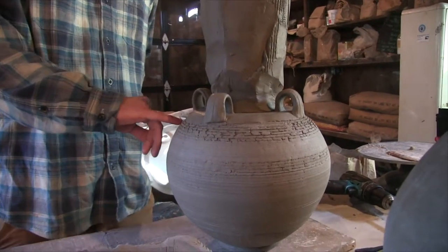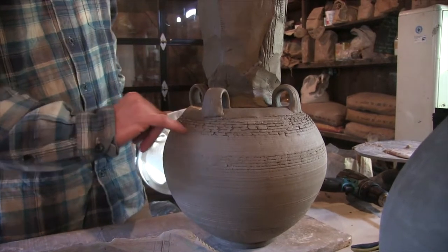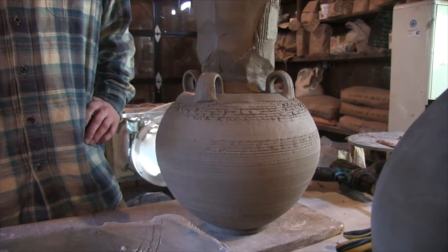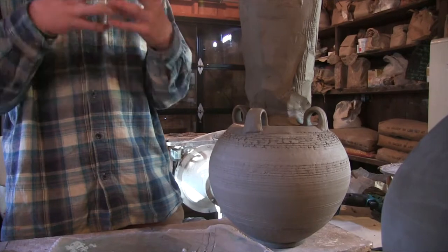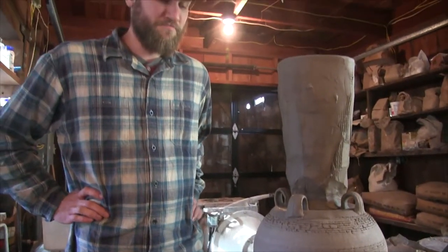I was doing a lot of this work previously, and again, that's really where that striation texture comes in, and it works pretty well in other atmospheric firings, but with this kiln in particular and wood fire, it's nice to have a little bit of area on the piece to let the ash drip down and really let the wood do its thing. All wood kilns seem to have their own kind of characteristic. And because of the long duration of this firing, you get a really heavy ash buildup.